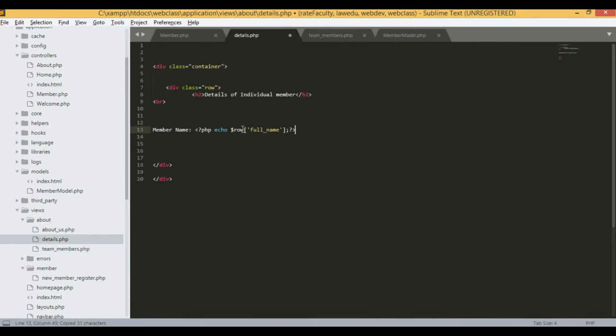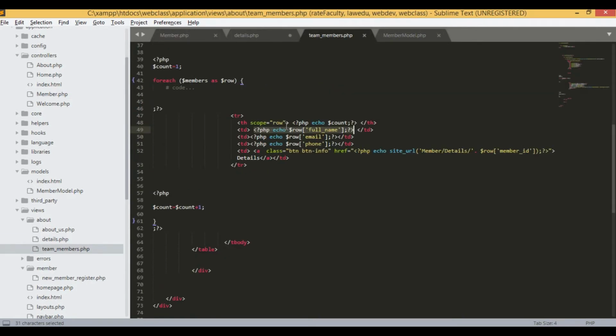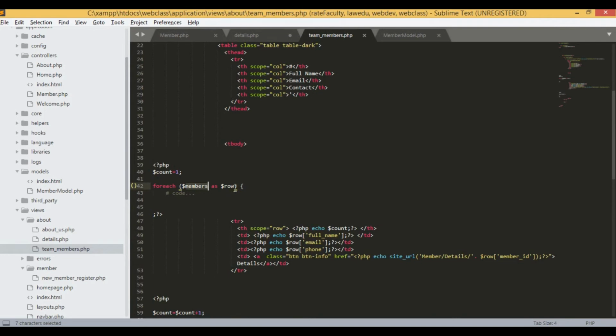It will be just like this, the same as before, but this time there will be no row, as we are showing this row because we use these members as row. That's why we are writing this row.